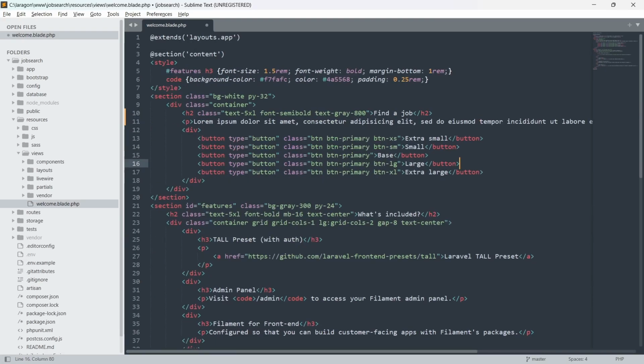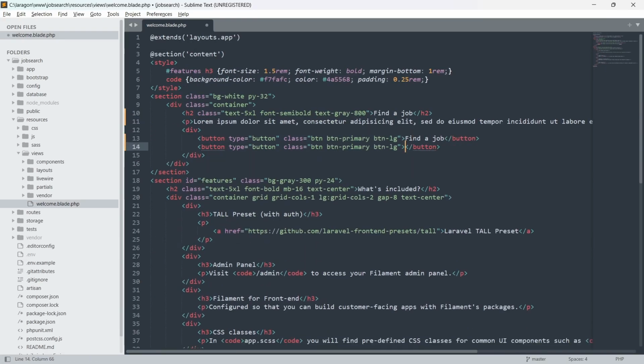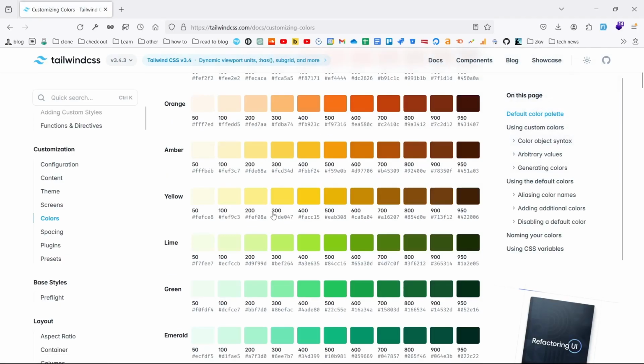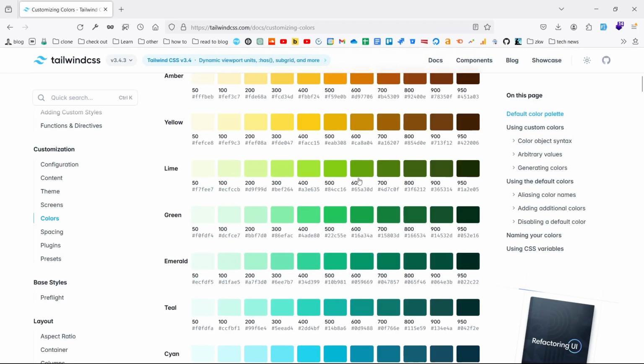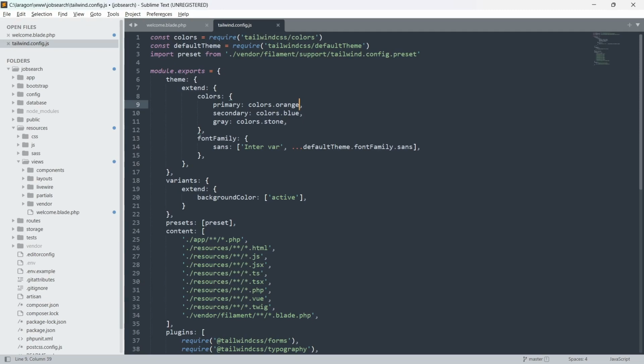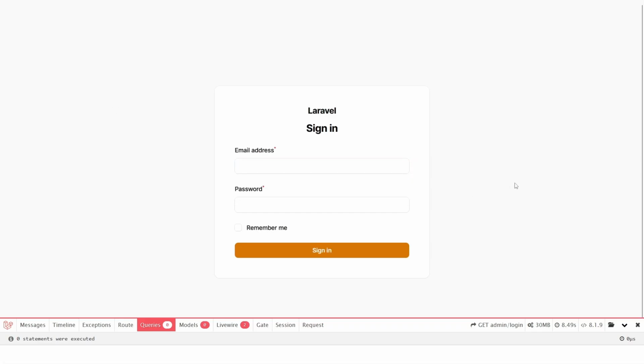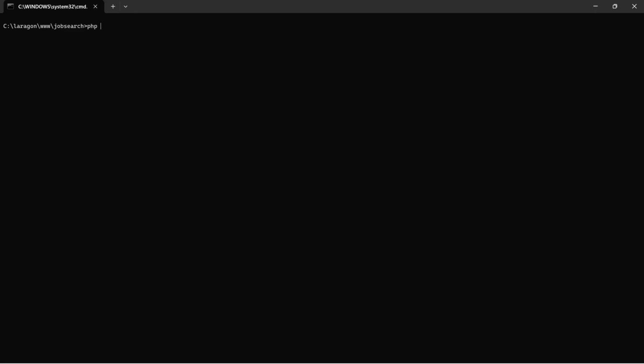Okay, we're going to start out by just swapping out a bit of the HTML that's included in the landing page. And we're also going to change the color just for the sake of boosting our morale and feeling that we've already done a bit of customization. Now here we're already logged into the admin panel that is included in Filament. If you don't have Filament installed, you can visit the official documentation. It's very easy to follow.